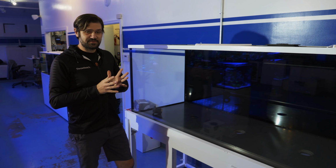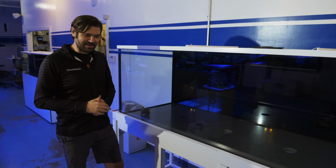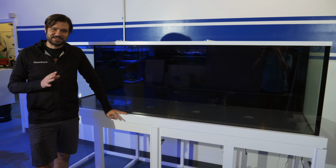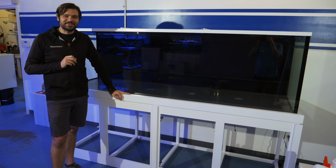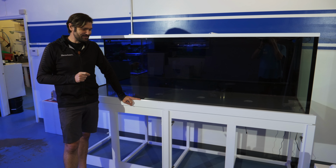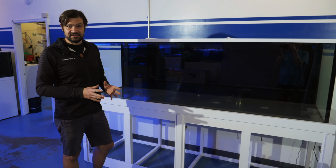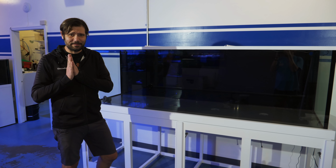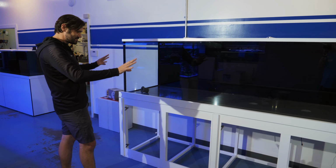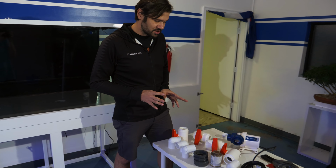So these holes were for the closed loop. But before we could build all that, Evan behind the camera took off all the paneling and we leveled the tank. You guys know how much of a saga our very uneven, let's call it abstract flooring has been. It's been such a challenge leveling all the tanks. But since this is a steel frame stand, it's got built-in leveling feet. Thank you, Planet Aquarium, for putting some big leveling feet on here. So that is done. Now we have complete access to the tank. The holes are ready. And now we just need to assemble our closed loop.